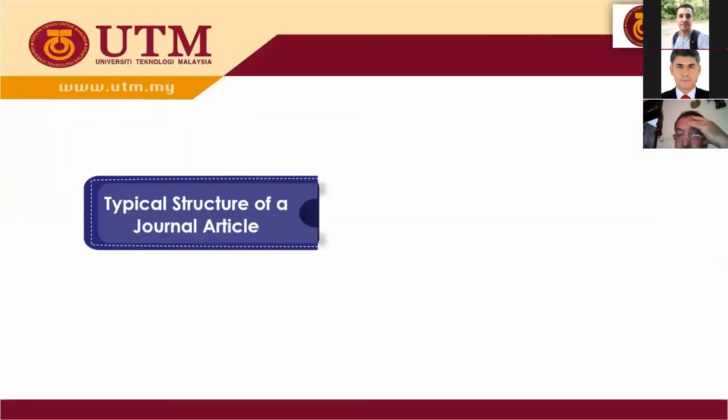So what is the typical structure of a journal article? It's very important to know the structure of the journal article. First, you must know the article information or the data for the article, the authors, where they collected. But second, we explained the types of research article or research paper. Just now, I need to explain for you the typical structure of a journal article.